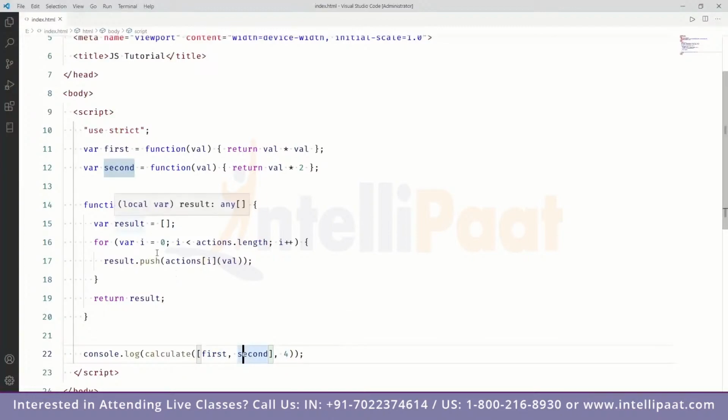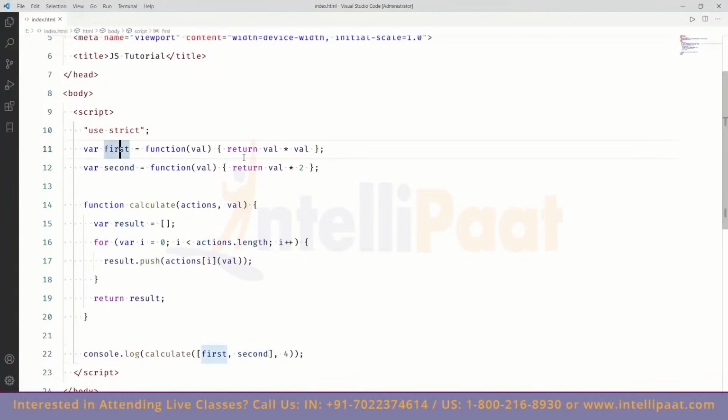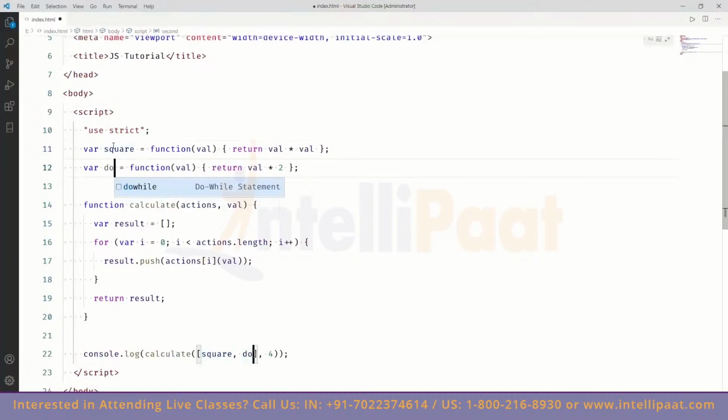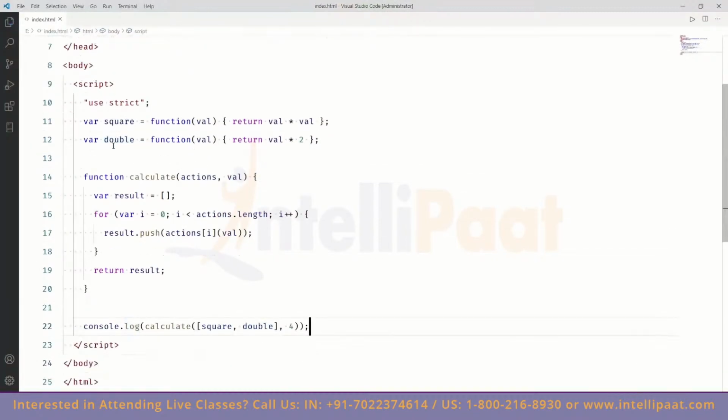So it creates a result array, goes through all the actions, which is basically me trying to square and double it. I can also change the name here. Square and double. These are going to be the 2 operations I want to be performed on this number. So I send it to the calculate function. It extracts each of the functions, performs the actions, puts the result into the result array, and returns it back.